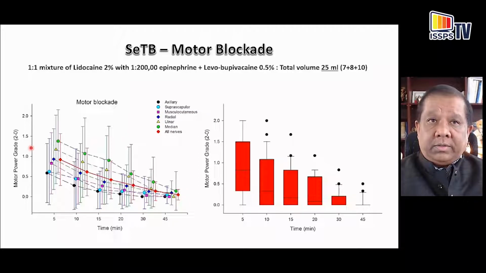This is a motor score. To your left is the mean motor scores, and to the right is the median and interquartile motor scores on a range from 0 to 2 in the Likert scale. You can see here that the motor onset of blockade of the axillary, suprascapular, given that suprascapular does not have a cutaneous innervation, it only supplies the shoulder joint but without a cutaneous innervation of the skin. It has musculocutaneous and the radial nerve. You can see here again the C5, 6, 7 components are much earlier affected than the C8 and T1.